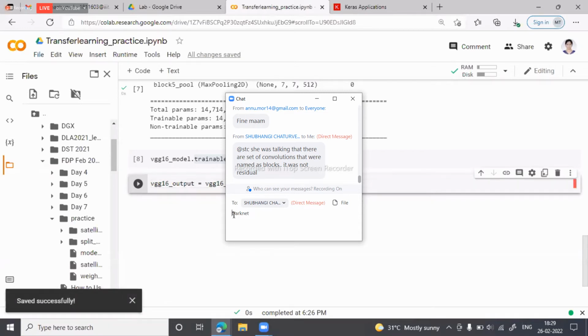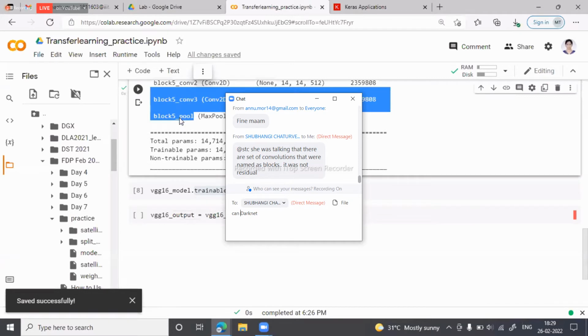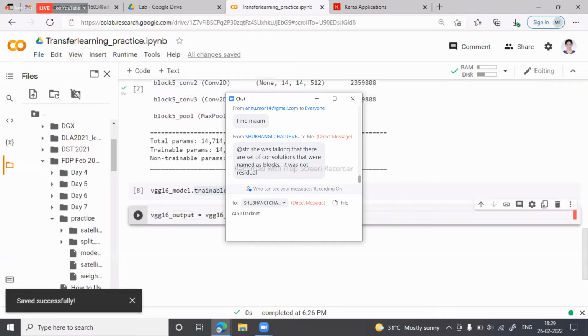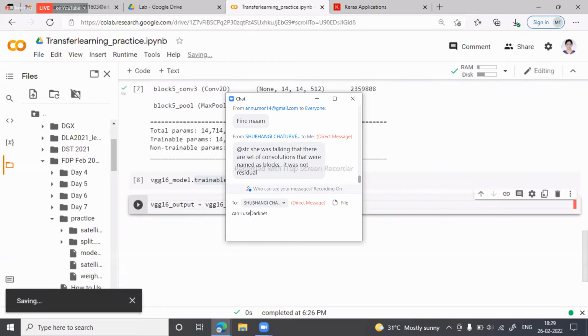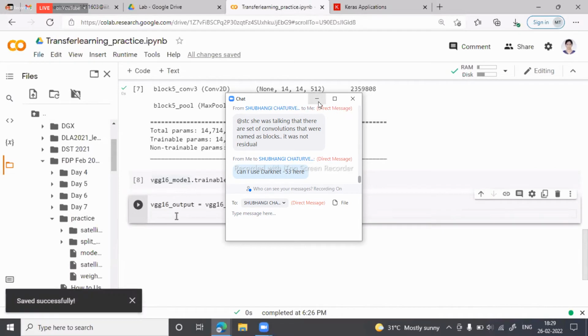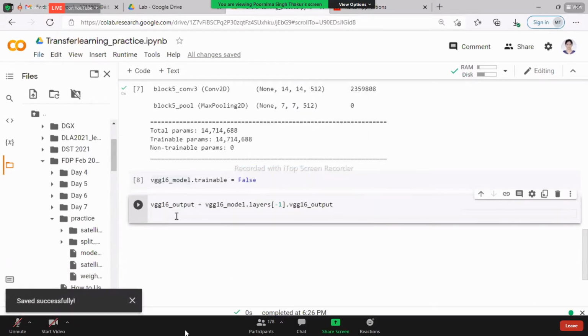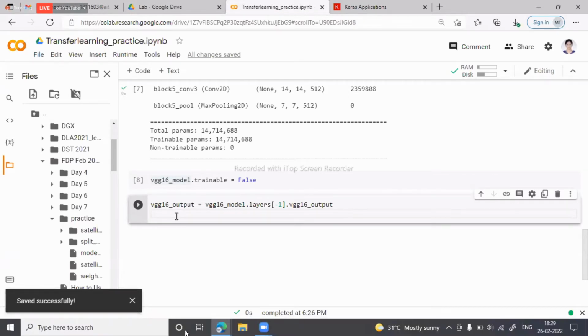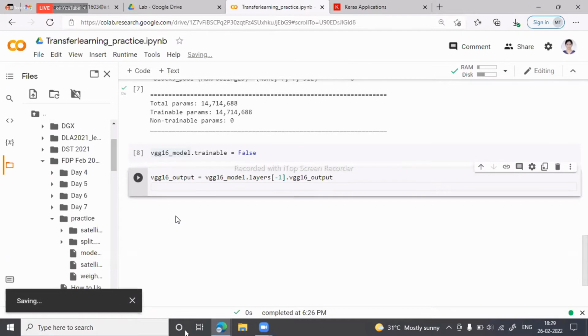So the last layer is -1, that is this block5_pool. So this is the way we can get the output of this VGG16 model. Then we will add more layers on this VGG16 model. And this is a way of creating a functional API based model. We are not creating a sequential model.